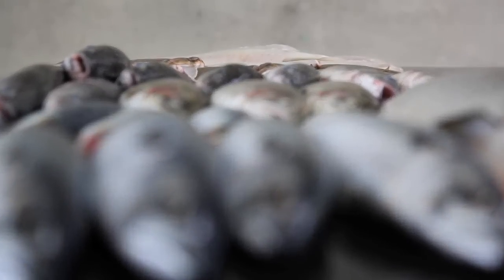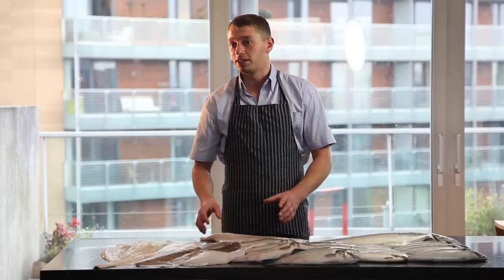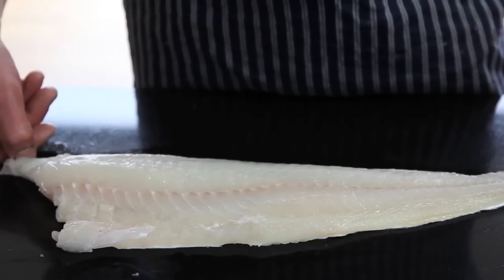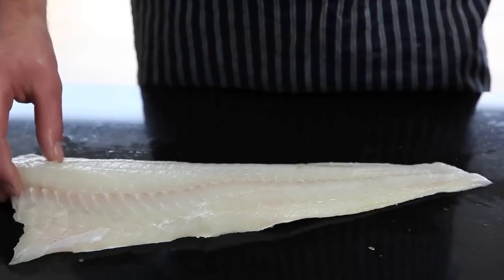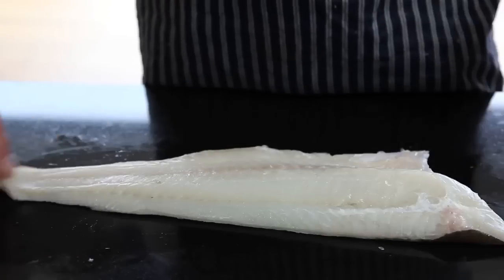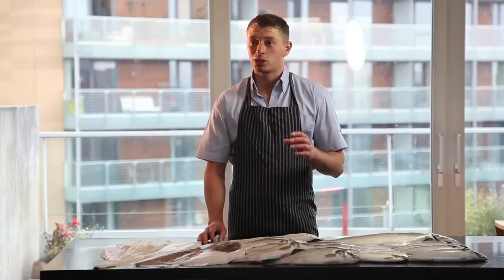The most common fish that everyone gets in the chip shops is the cod. Cod is a nice white flaky, slightly meaty fish. You can get cod fillets or sometimes cod steaks with the bone in. Don't be afraid of trying something like this — it's not the strongest of flavours, it's quite a mild, nice fish. Even though it looks white, it's actually more of an opaque colour, so when it cooks that colour will change to a brilliant white. When you're cooking your fish, just cut into it a little bit and when it's a nice white colour throughout, you know it's cooked fully.